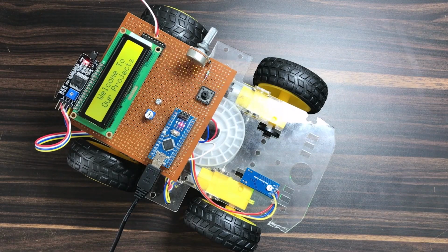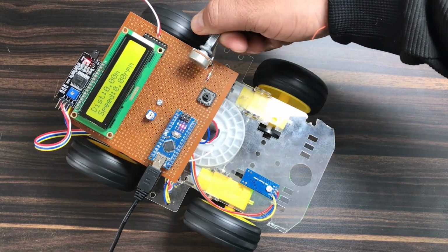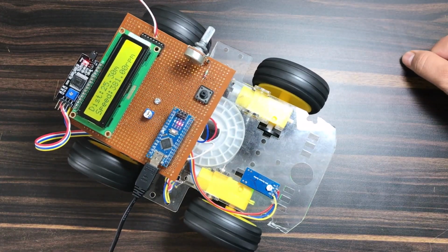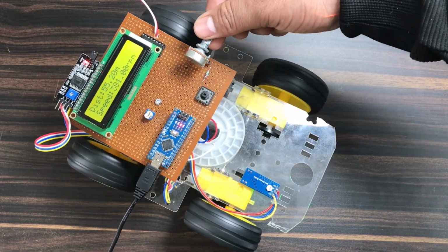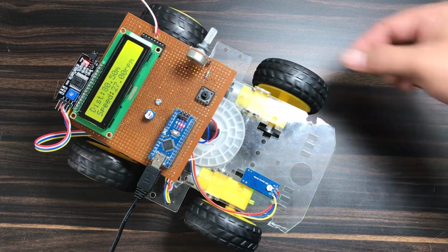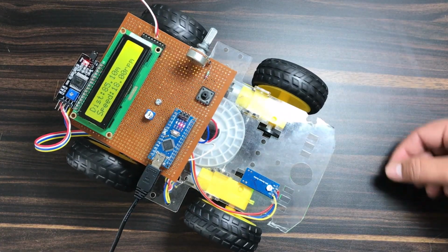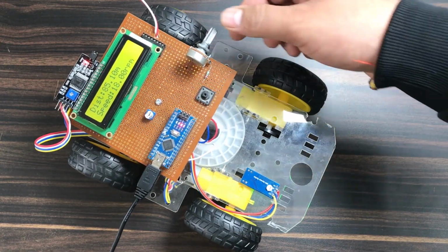Finally, when the code is uploaded, it is time to show the demo. Initially, the LCD will display some messages. The current distance and speed are 0 right now. To start the motor and change the speed, the potentiometer can be rotated. So, the speed in RPM is shown here. And also, the distance has been calculated and is increasing. Rotate the potentiometer back to stop the rotation.